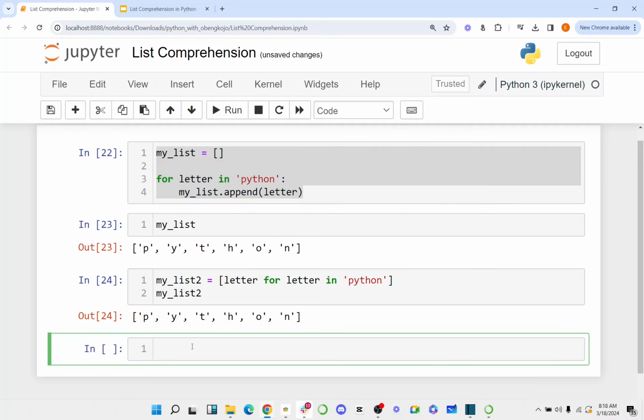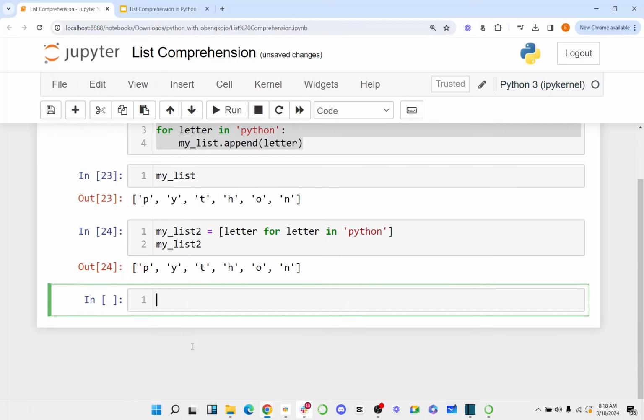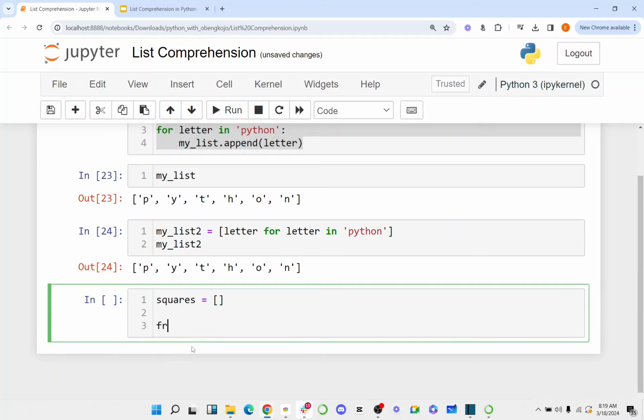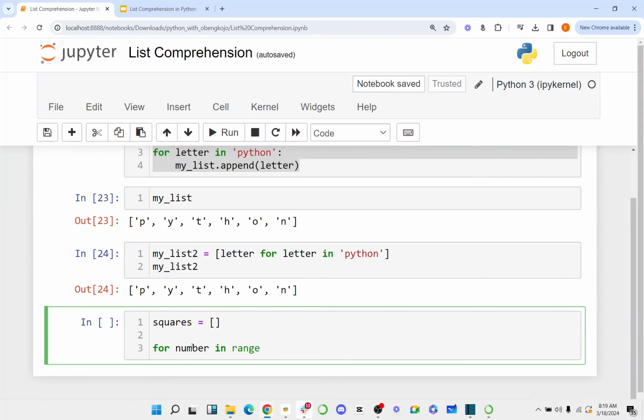Now let us try something more complex to really know how efficient the list comprehension is. I'm going to just create another empty list, and I'll call it squares, and I am going to use a for loop to iterate over. So I'll say for number in range 10.